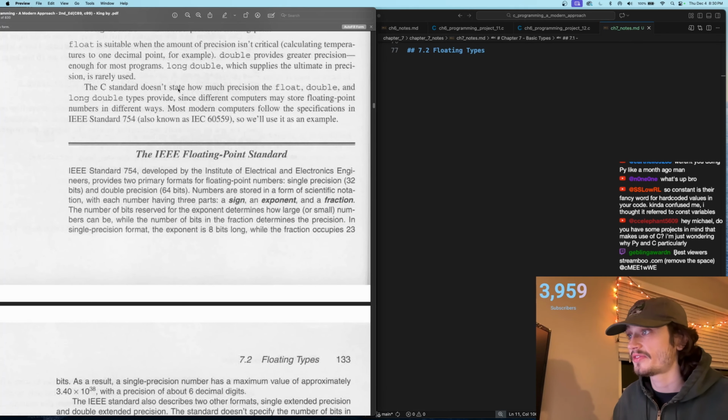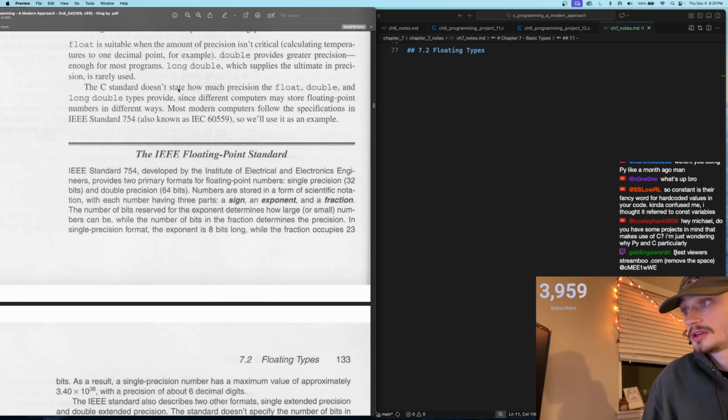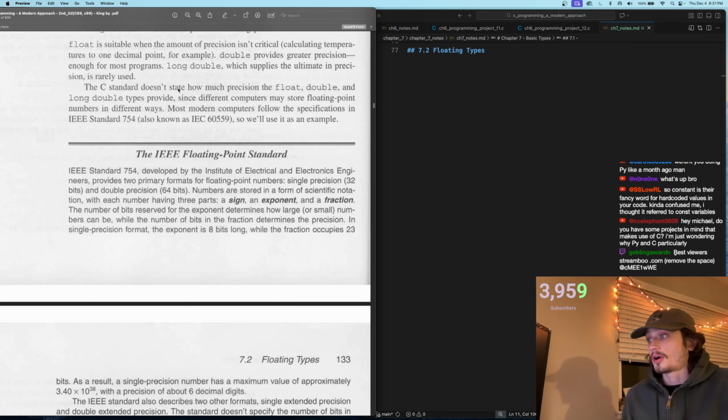IEEE Standard 754, developed by the Institute of Electrical and Electronics Engineers, provides 2 primary formats for floating point numbers: single precision (32 bits) and double precision (64 bits). Numbers are stored in a form of scientific notation, with each number having 3 parts: a sign, an exponent, and a fraction.